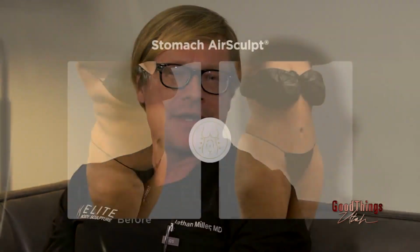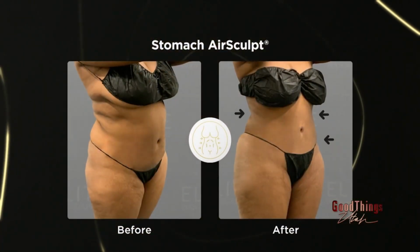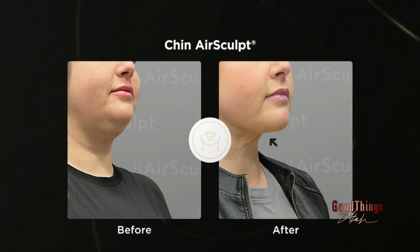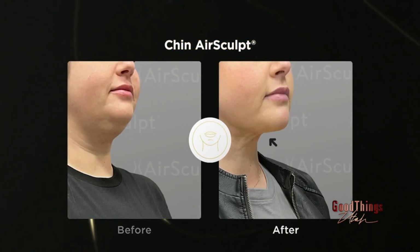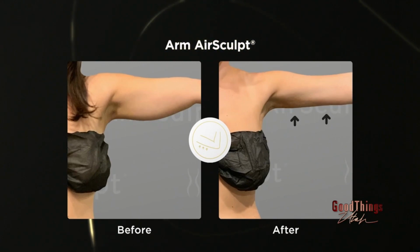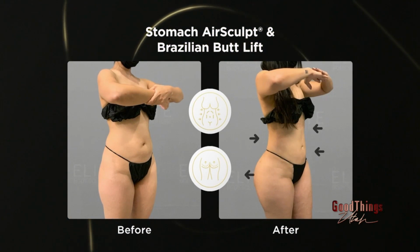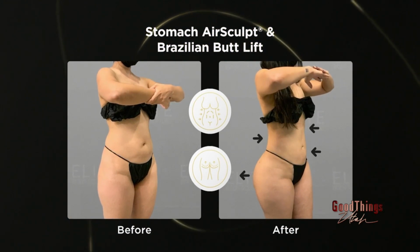I've been doing this now for 23 years as a surgeon, and I certainly have seen all different types and flavors of liposuction. This, again, the big benefit to this is it's less traumatic. People are able to recover much faster. I feel like being so selective in the fat removal, it gives people even better results, allows for a little bit more of an aesthetic outcome, maybe a little bit more natural. And certainly the way that we work here, we don't use any needles, we don't use any stitches, things like that, which just even facilitates the patient's experience even much more.